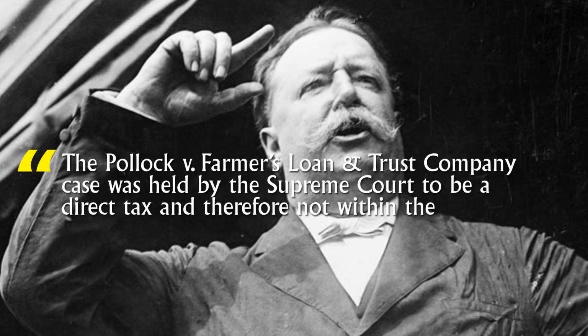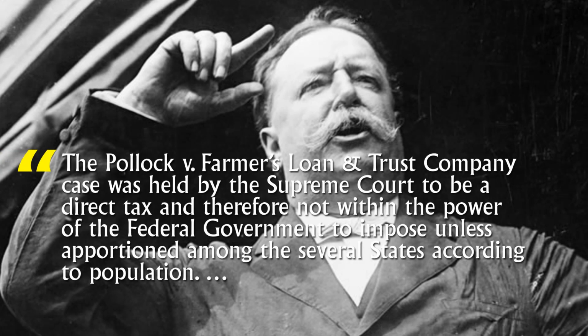President William H. Taft wrote the legislative intent of the 16th Amendment and stated to Congress, "The Pollock v. Farmers Loan and Trust Company case was held by the Supreme Court to be a direct tax, and therefore not within the power of the federal government to impose, unless apportioned among the several states according to population."